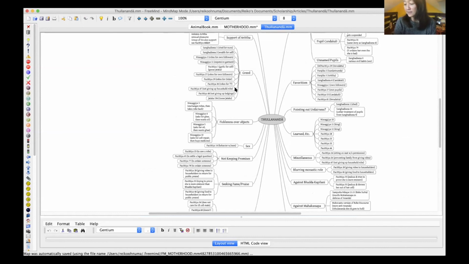So that is how I make use of mind mapping software. And if you have ever had the experience of trying to outline a project in the traditional way and finding that it just became too unwieldy, or that you had to keep revising your outline over and over again, I would encourage you to try using a mind map, and you might find that the process is much easier.